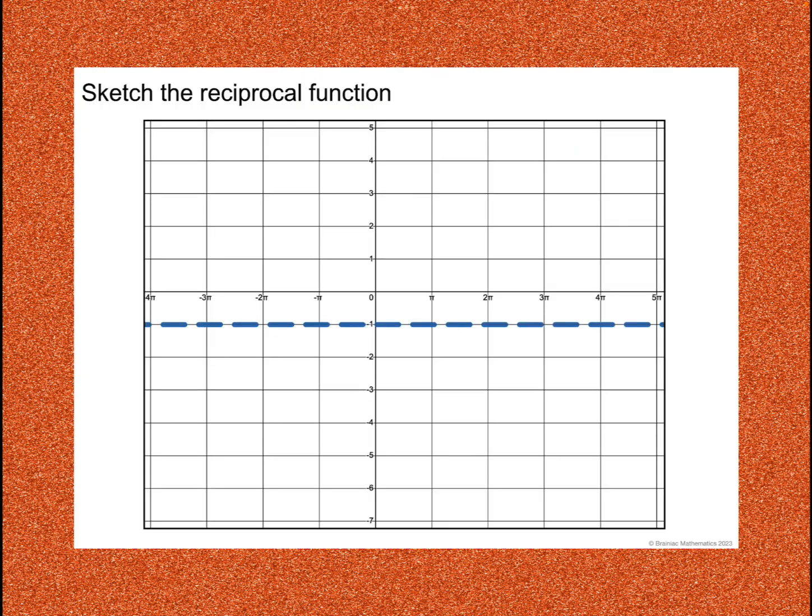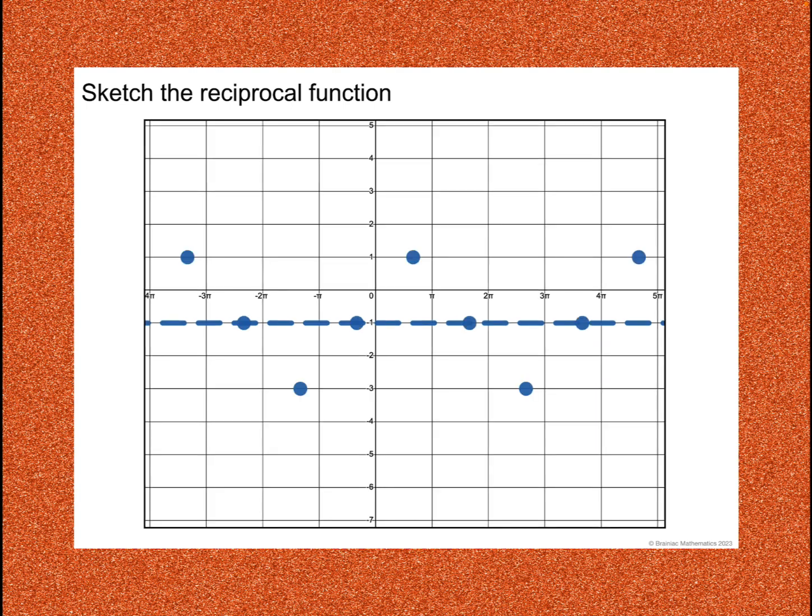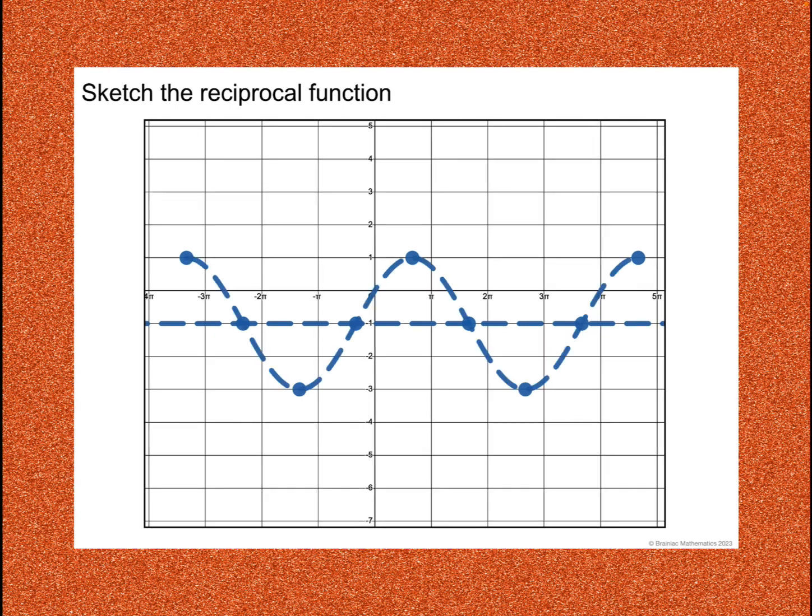All right, to sketch this graph, we'll always start by sketching our midline. Remember, our midline is at y equals -1. And then we're going to use the transformations we just figured out. Notice that I've changed my tick marks. I'm counting by pi, so that takes care of my period, and I'm going to go up to 4 pi. So we plot our points for our reciprocal function, and then we sketch our graph. So here is our reciprocal function's graph.